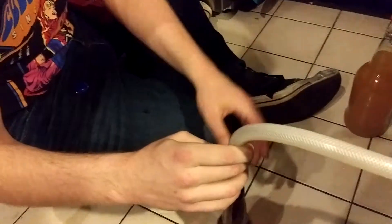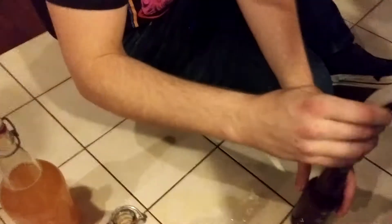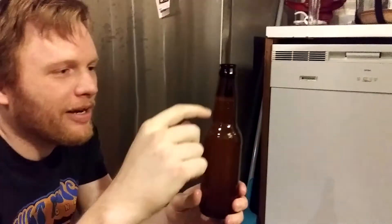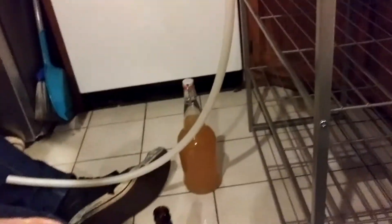Now we're gonna fill up your typical brown bottle. You're gonna twist that old knob — we've definitely tested the amber bottles off camera, obviously. Oh yes, on we go. I hear it — don't be afraid, get it up there. I'm just afraid of it squirting at your face. As I said, this was definitely tested off camera. We're just showing you what not to do. It's still got plenty of room. We've got about an inch of space, and we just got to remember there's still a little more flow after we turn the nozzle off.